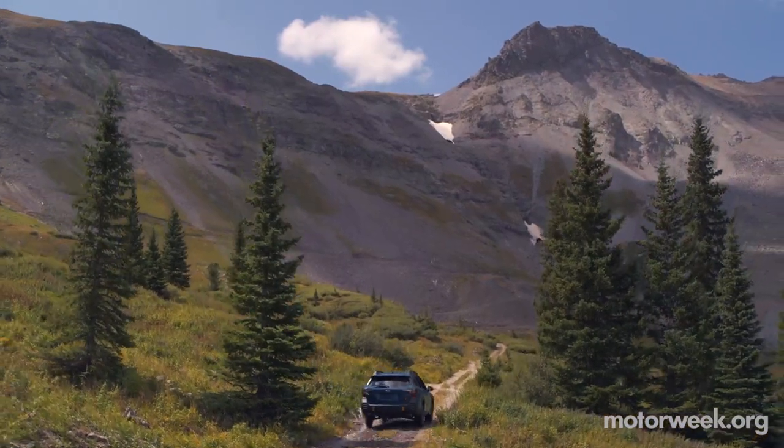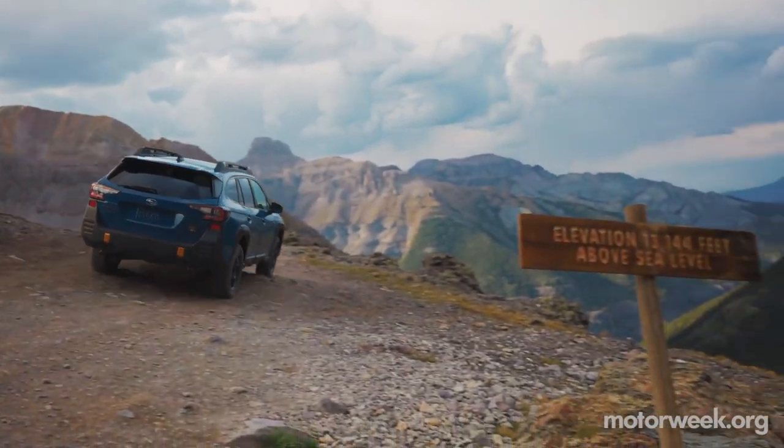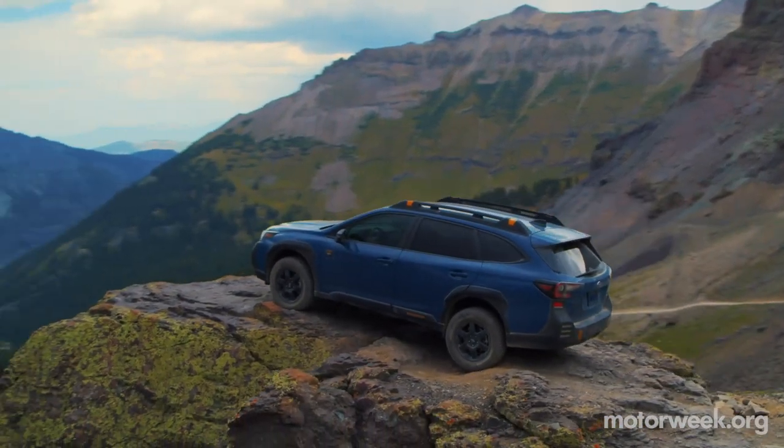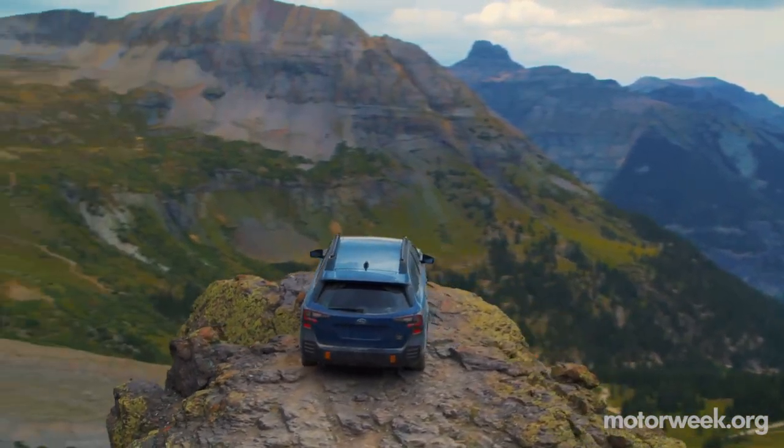I actually drove it quite extensively off-road, and it surprised me. Spec-wise the engine and transmission aren't too different from a typical Outback — same 2.4-liter turbocharged I4 with 260 horsepower, and it still has the CVT as a transmission. People always say put a stick in it if it's a true off-roader, but they've optimized everything so I didn't feel that lazy sensation off-road. It seemed very capable getting through mud. We went into a river where the water was high enough that I was not opening my door.